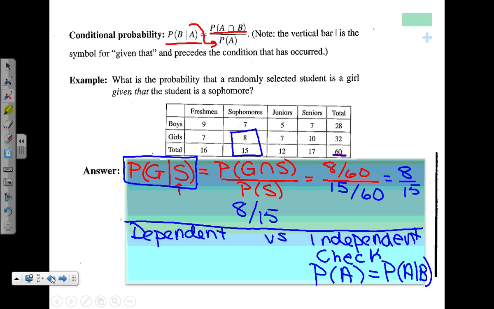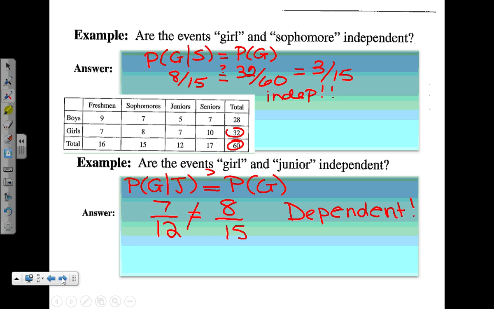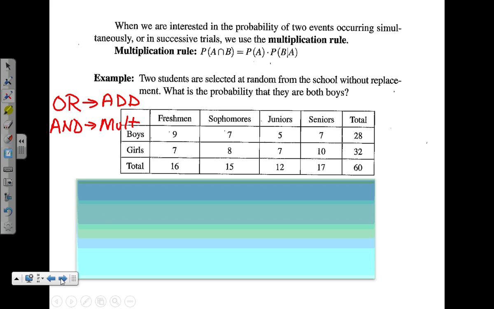let's flip back here. Here is our conditional probability, and if we rearrange that a little bit, multiply the probability of A to the other side, we will end up with this. So this is the same exact formula that we were just using for conditional probability, just moved around. If we want the probability of A and B, we're going to multiply the probability of A times the conditional probability of B given A. Notice probability of A, then probability of B given A.